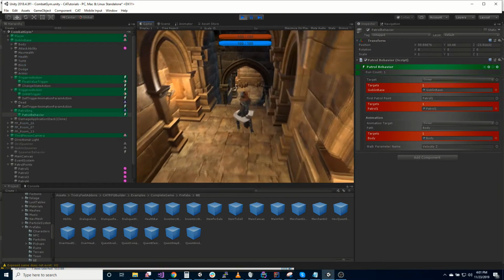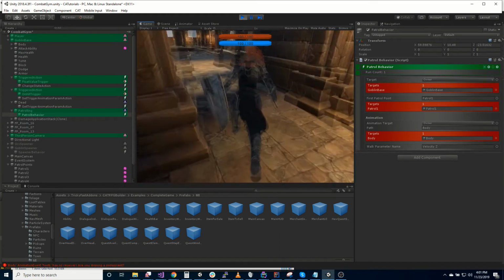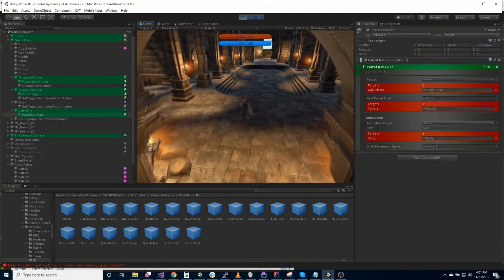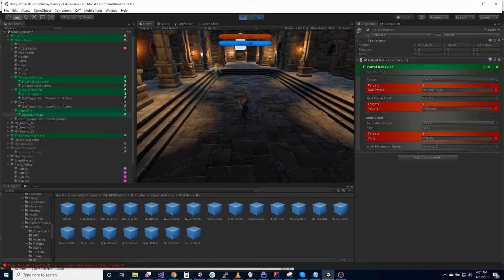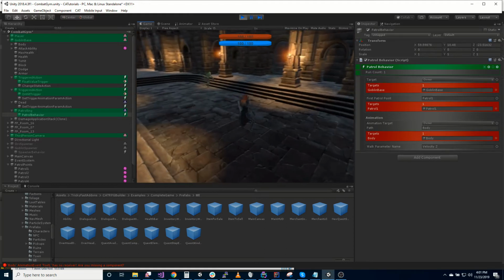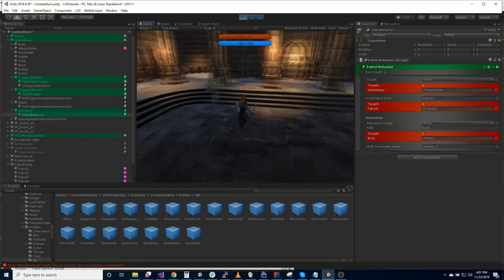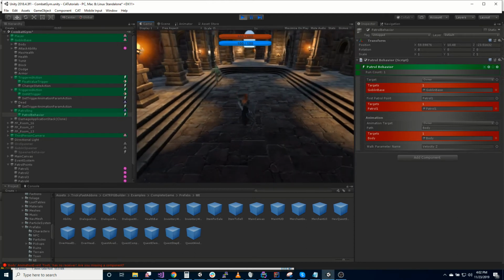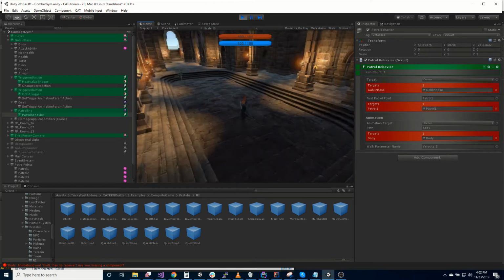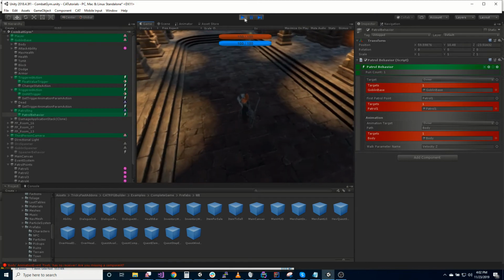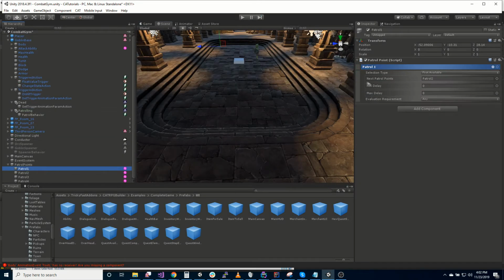he should be walking around there. There he goes. He got to a patrol point. He's walking all the way over there. And then he's just going to keep looping. So you notice he gets to the patrol point, he kind of slows down a little bit, and then he just goes right to the next one. What if we wanted him to pause? Now we can do that with this min and max delay here. So we can have him pause, let's make it 2 and 4 seconds at each one.